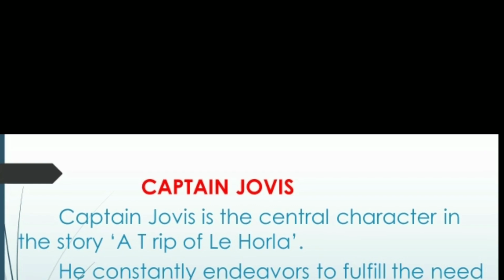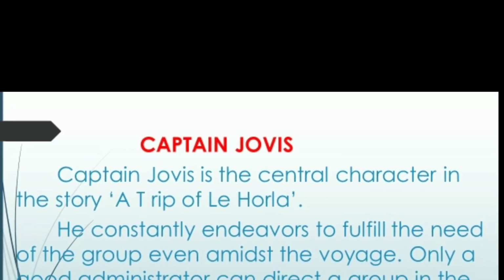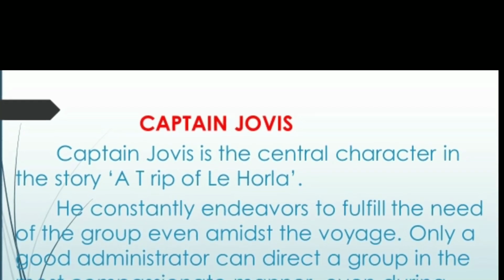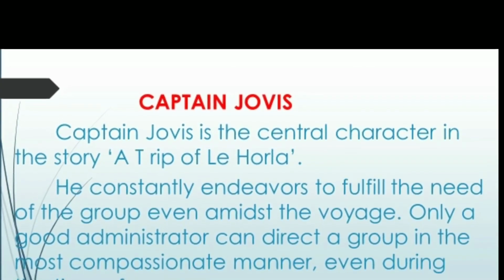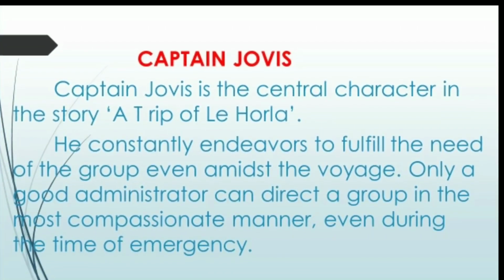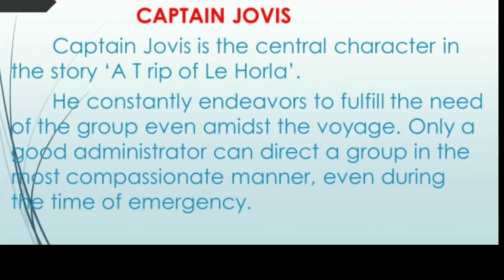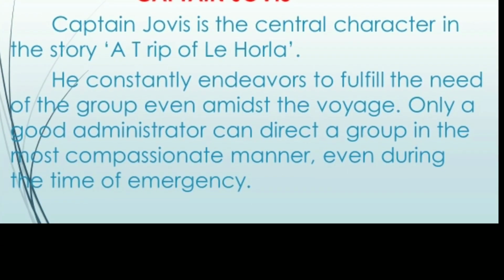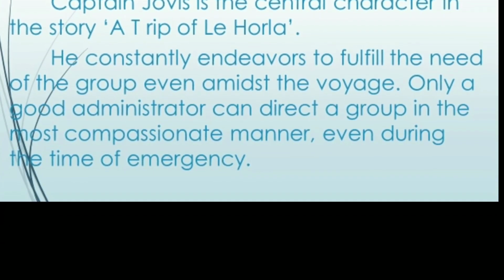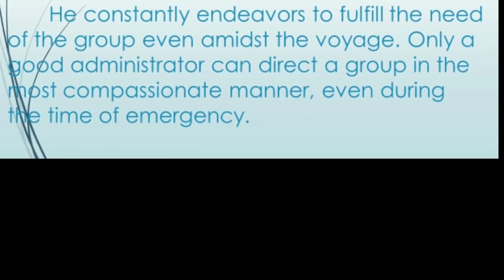Character sketch of Captain Jovis. Captain Jovis is a central character in the story, A Trip of Horla. He constantly endeavors, means to make a sincere attempt, to fulfill the needs of the group even amidst the voyage. Only a good administrator can direct a group in the most compassionate manner even during the time of emergency.